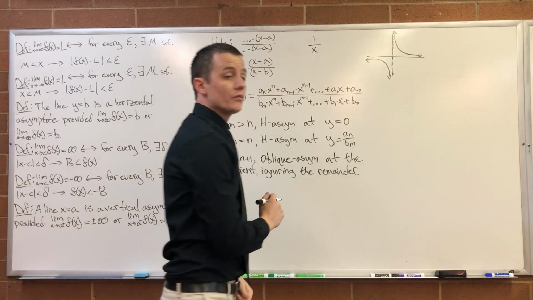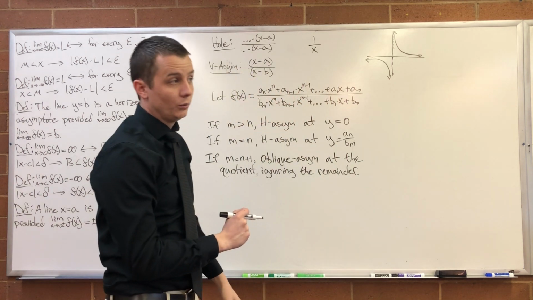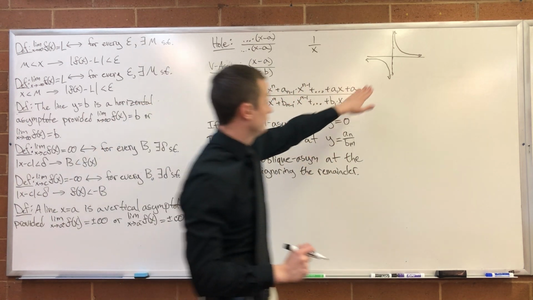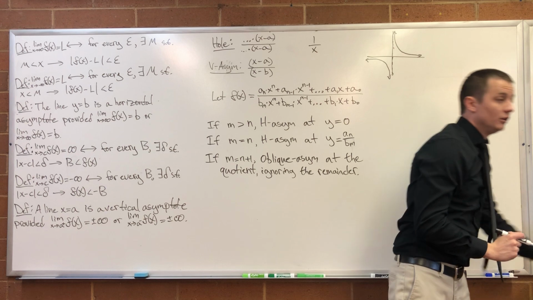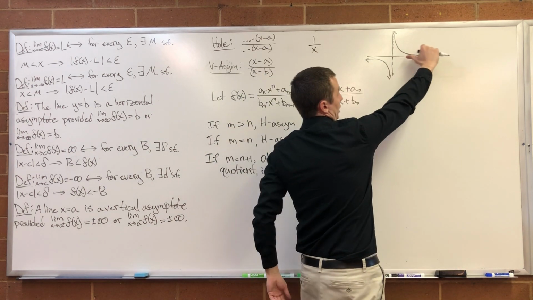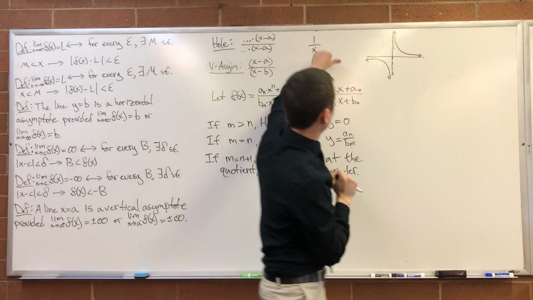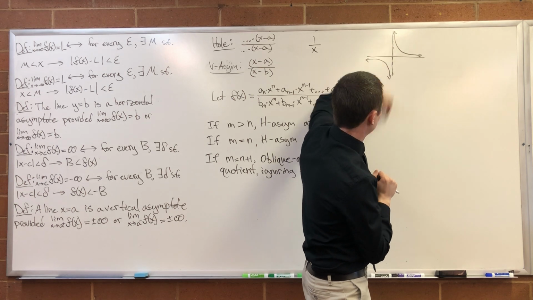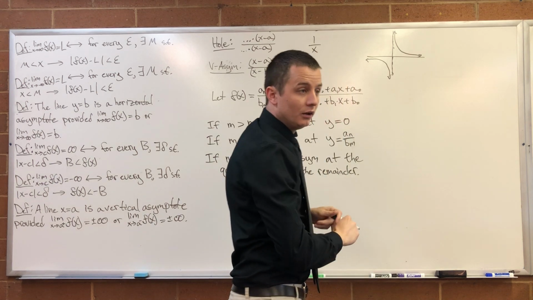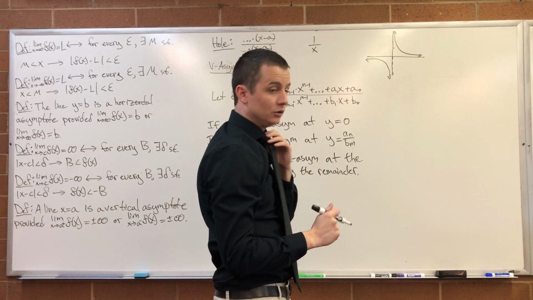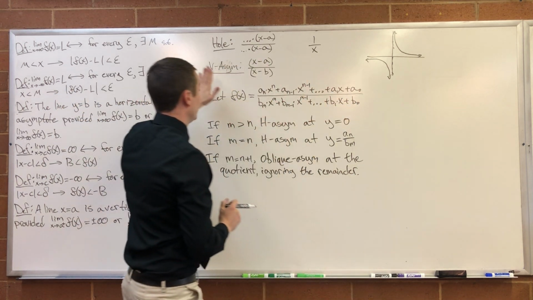So with an asymptote, the function never really crosses it. It never crosses a vertical one. It could cross a horizontal one. It's just what it's getting closer and closer to as it gets to higher and higher values. This function is also odd. But as we get closer and closer to 0 from the right, our function gets closer and closer to infinity. As we get closer and closer to 0 from the left, our function gets closer and closer to negative infinity. So when your function is shooting up or down to infinity is when you have a vertical asymptote. We'll do the precise definition in a sec. This is just intuition and algebraically what you're looking for.